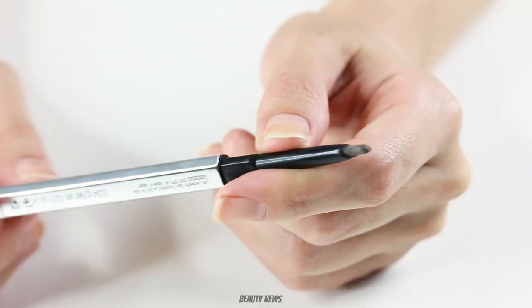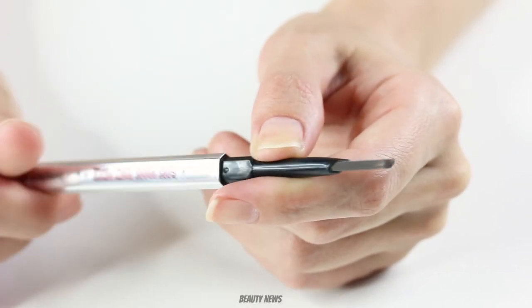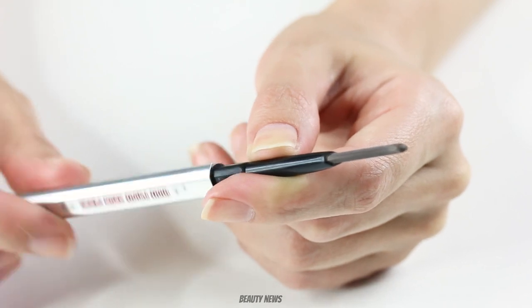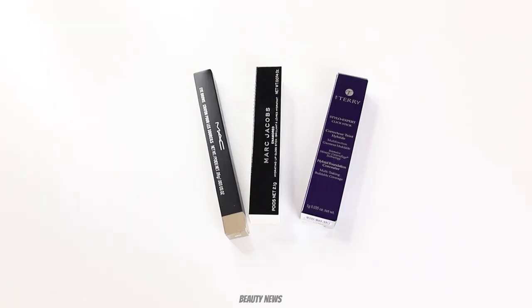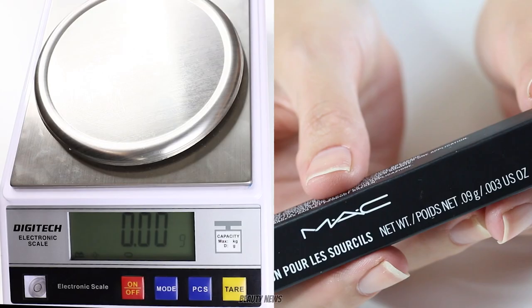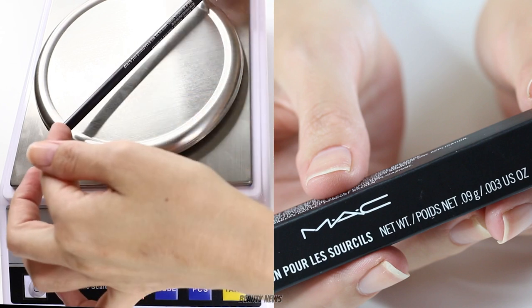The ones that you can twist up and twist back, you can have a look how much is in there, no problem. And that's called a retractable pen or stick. Lipstick, whatever it happens to be. It's like a lip balm where you can wind it up and then wind it back down, or brow pencils. But these ones, once you wind it up, that's it. So we're doing the hard yards for you and destroying these products in the name of science. Don't do science at home, guys. It's dangerous.